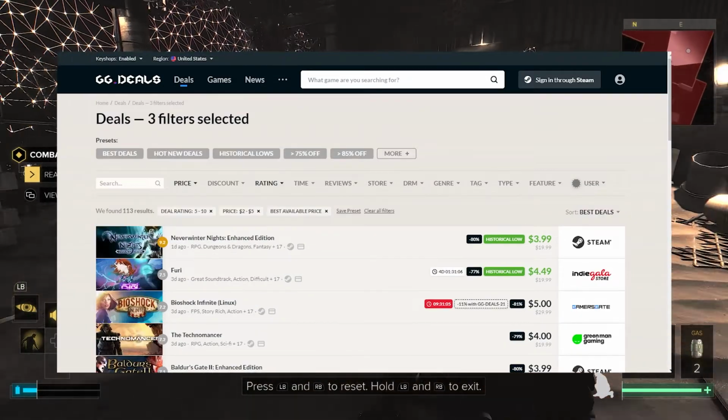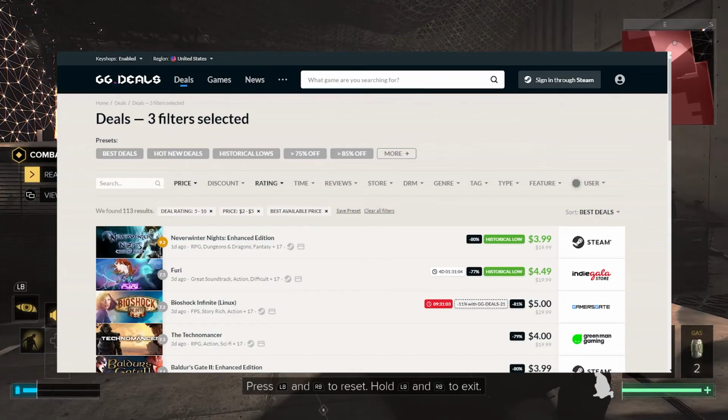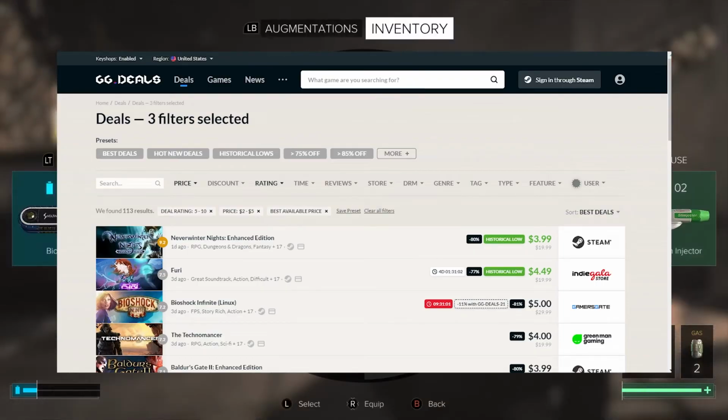Did you get a game for free on Steam or Epic Game Store? Well, on Epic, if you get a free game, you don't get a key anymore. You just get the game on Epic, and then you have to have the Epic Games Launcher. Or GOG, the same thing. Good Old Games, you just get the free game, and then you have to use the Good Old Games Launcher to install the game. Pretty simple, actually.